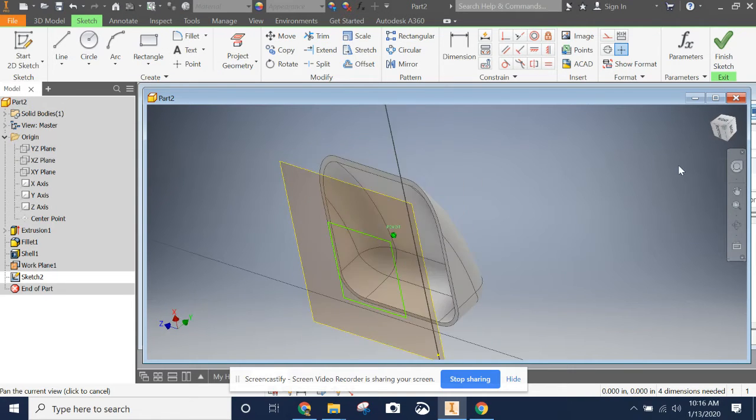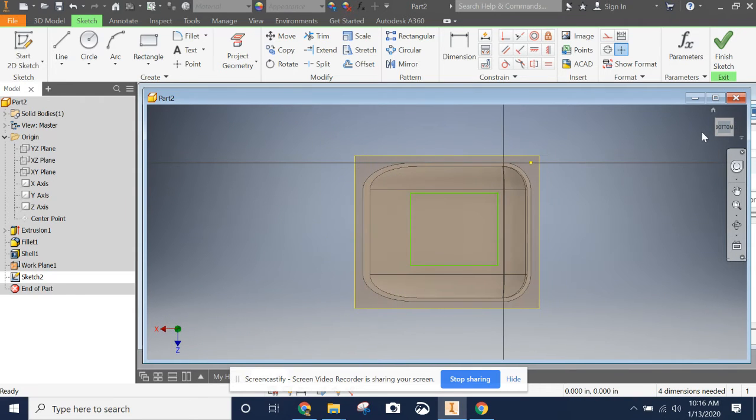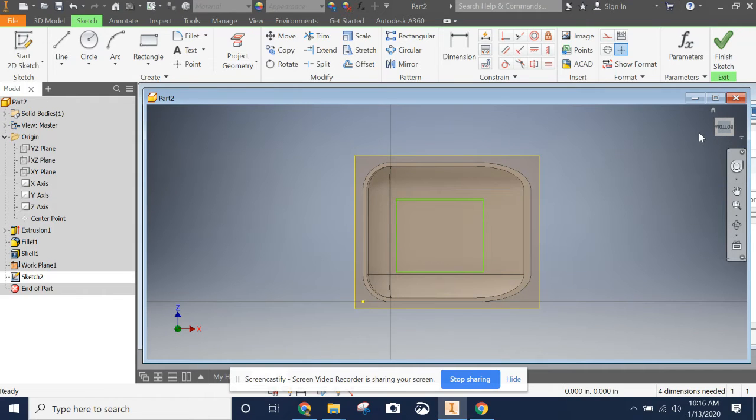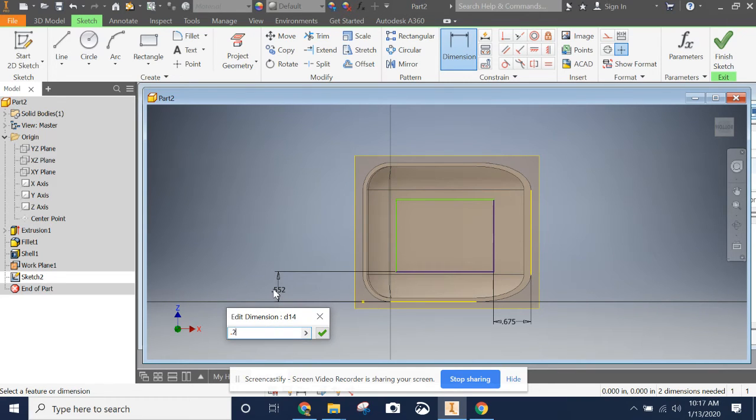Now I'm just going to dimension it based on the information given here. All right, so let me turn this around so it's oriented the same as it is on the instructions. So the leading edge of this should be 0.675 inches from the front right here. All right, the side edge should be 0.290 inches from the edge.